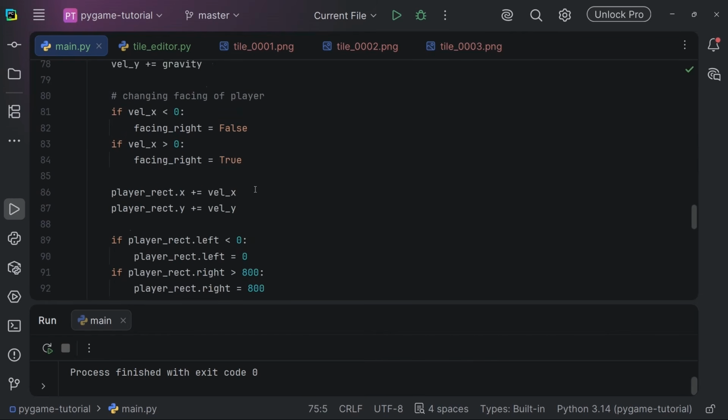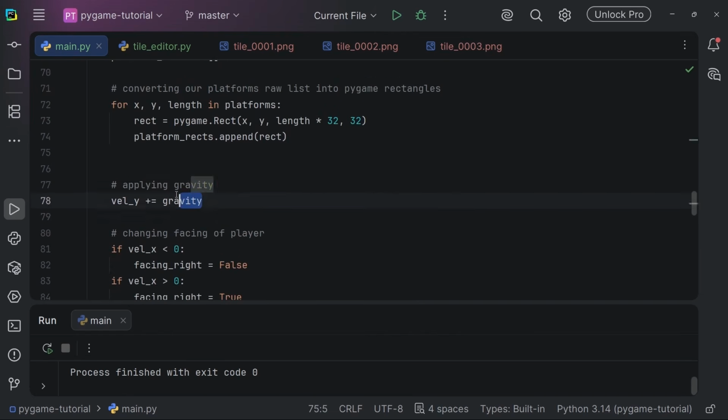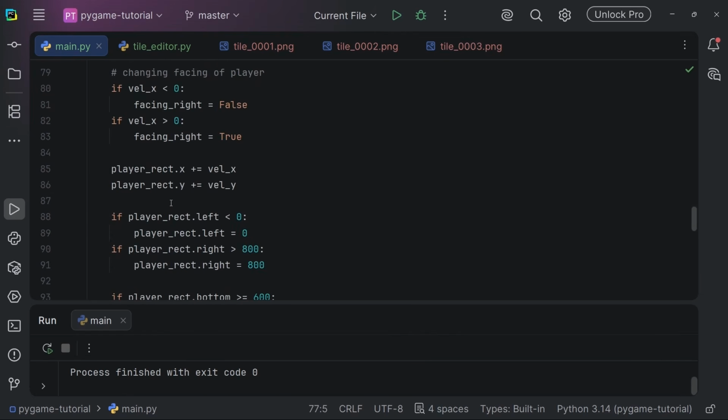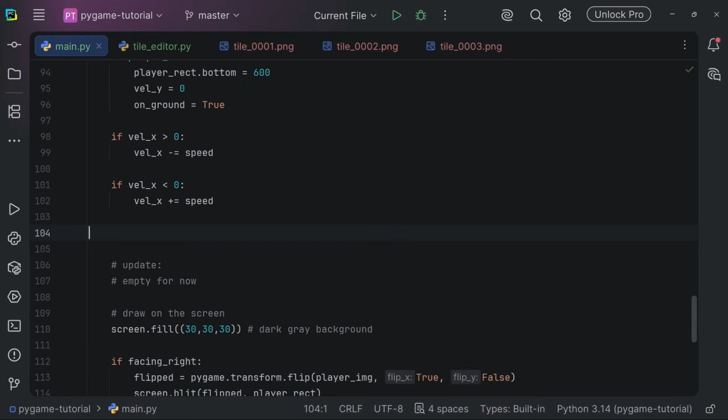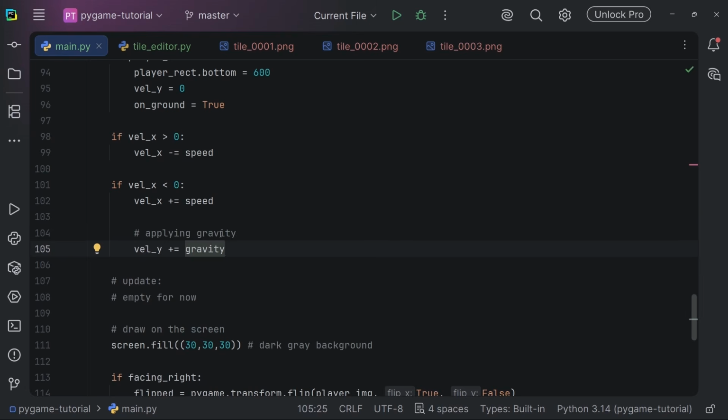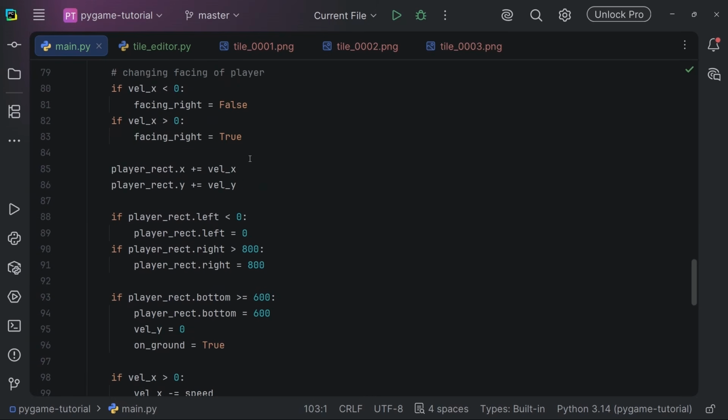Here is where I'd like to reorder a few things. Velocity should always be added at the very end. So the velocity variable that I have right here should be added at the very end. So I'm going to cut it and I will add it at the very end right here. Just make sure that this is at the very end because we'll be moving our player a bunch and velocity should be added at the very end of that.